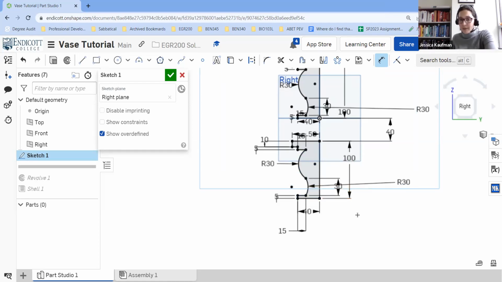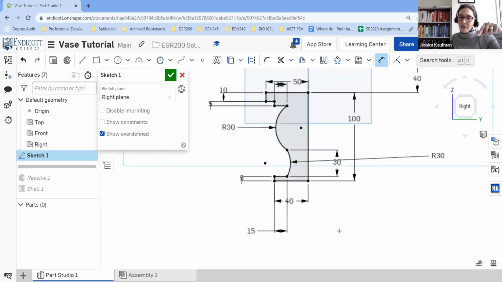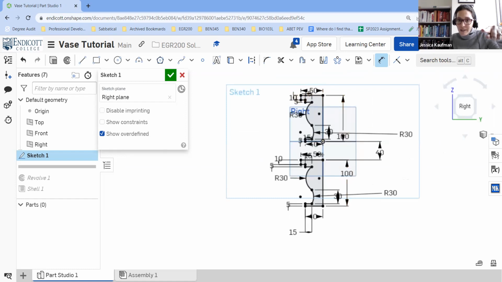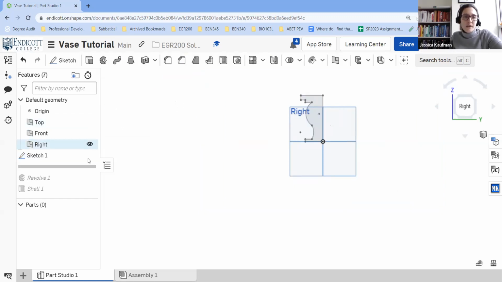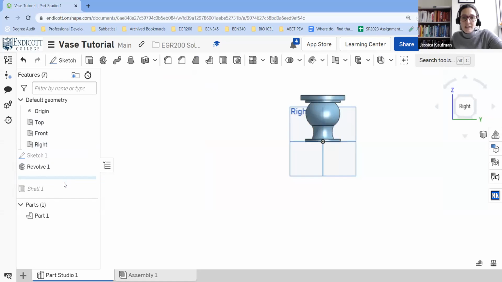Now I have a fully dimensioned shape. And you can see how as I forced these dimensions, these two objects got to be the exact same shape. Without all of those dimensions, it's not fully defined. And even though you have the same number of lines, you don't actually have the same shape. So I'm going to use tools to delete this. We don't need two of those objects. Say OK, and see what it looks like when the shape is revolved.